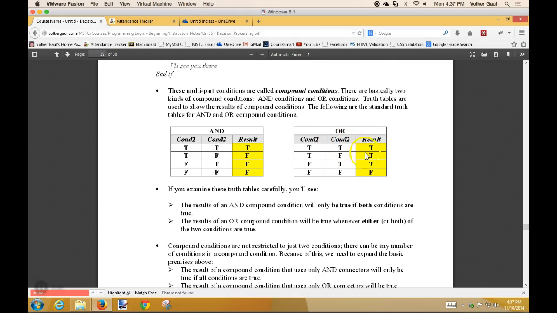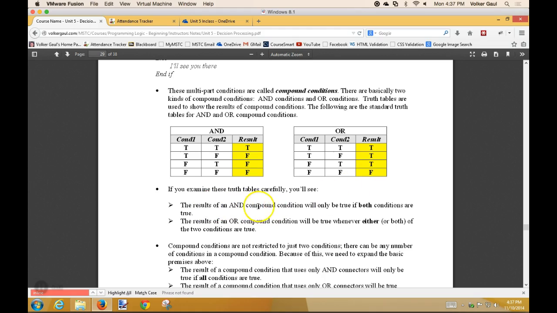The "or" condition is a little bit different. Notice the results. One or the other, or both, are true. The result is true. Another way to look at it: the only time it's false is when they're all false. Ice, snow. Got ice and snow, staying home. The result is staying home. Ice, but no snow, stay home. No ice, but snow, stay home. No ice, no snow. Go to the party, whatever.